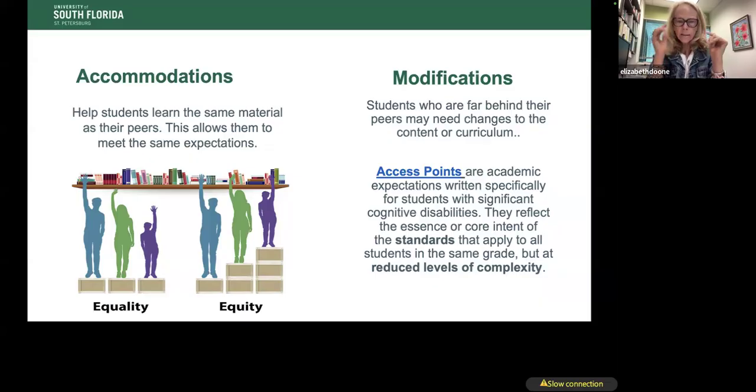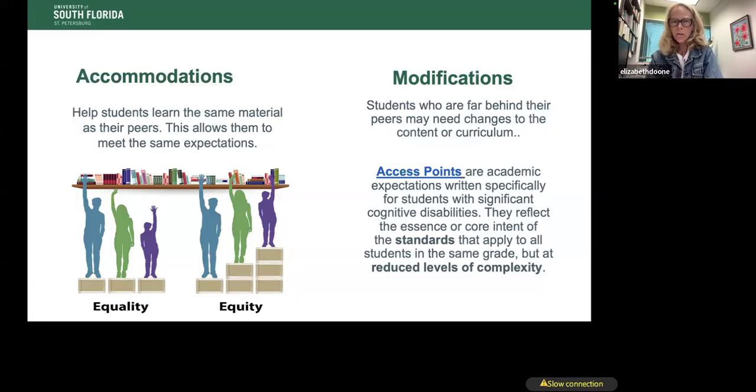You notice I wear glasses to see. If I said, oh, that helps my vision, so let's give everybody in the classroom new glasses, that would be a waste of resources, but it would be equality. Equity would be providing glasses only to those students who have vision needs, hearing aids to those who have hearing needs, and supports for those who have motor needs. So we make sure we're providing according to what our students need.